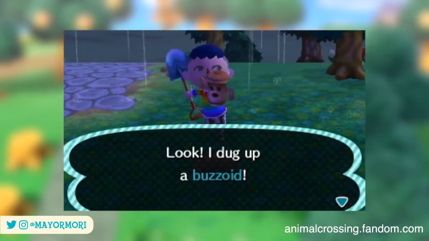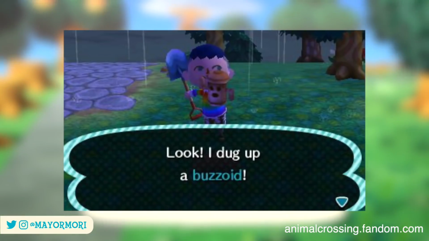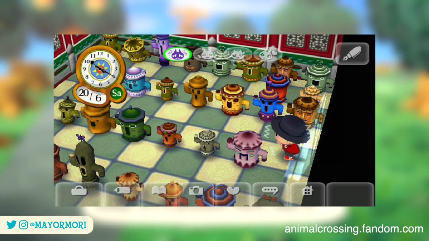Anyway, typically gyroids would be found when digging up dig spots after it has been raining, so instead of finding a fossil, you dig up one of well over 100 unique gyroids.